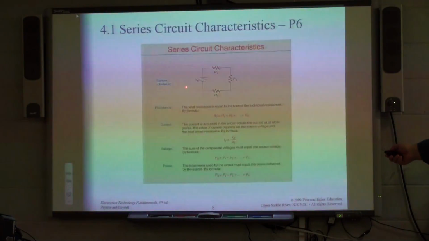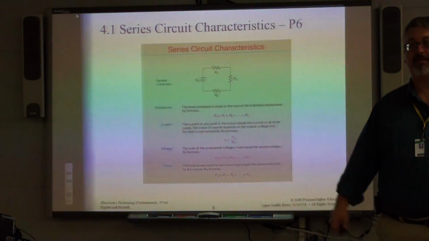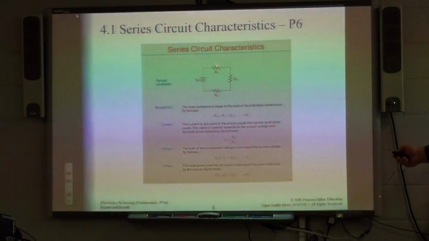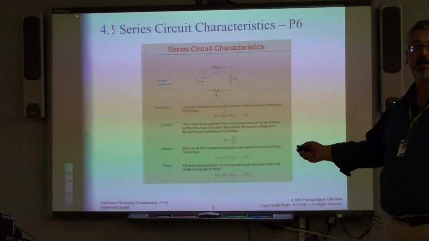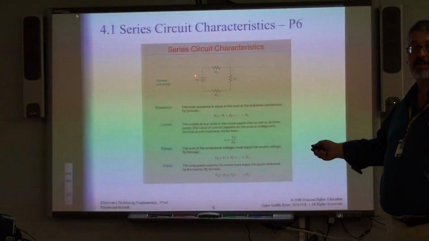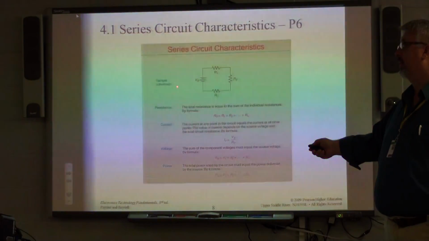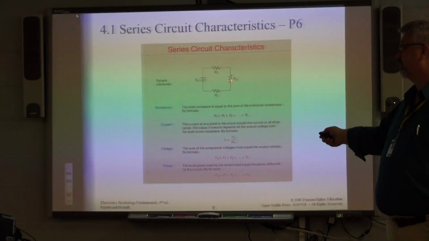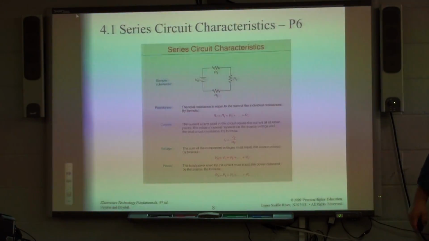If I'm applying 15 volts, and those three are all the same value, what am I going to be dropping at each one? 5, yeah. So if they happen to be equal, I can calculate the voltage drop. If not, I'm going to have to add up the resistances, get my total resistance, divide that into my voltage, get the current, and then take that current and multiply it by each resistor value to get the voltage drop for that particular resistor.